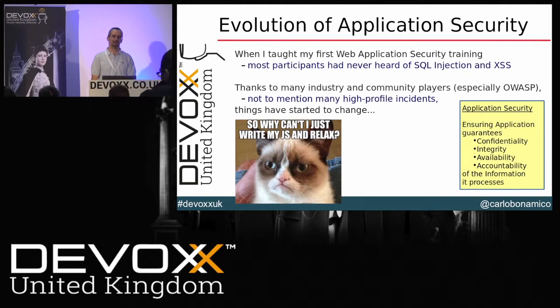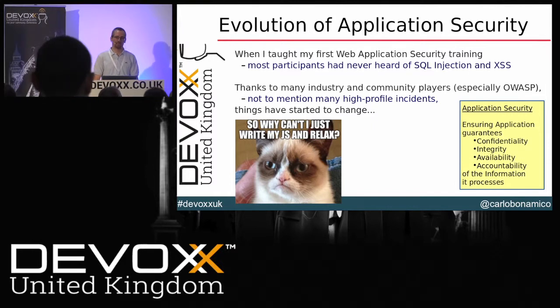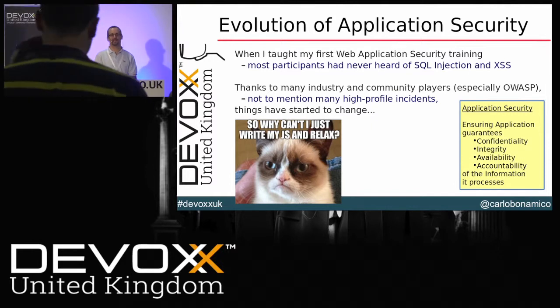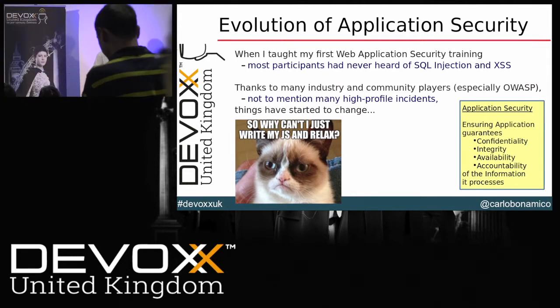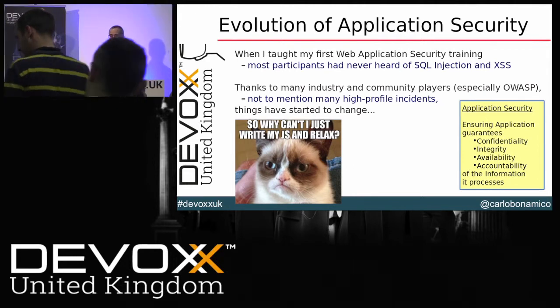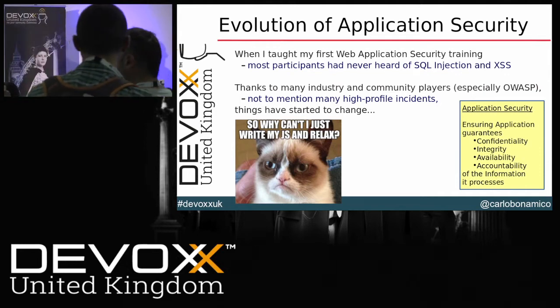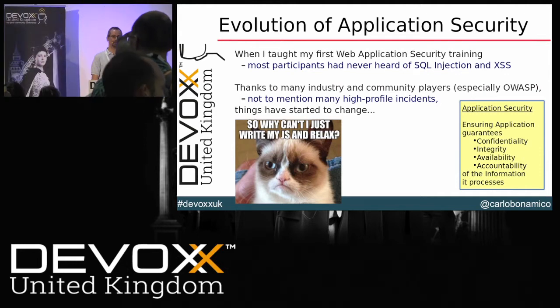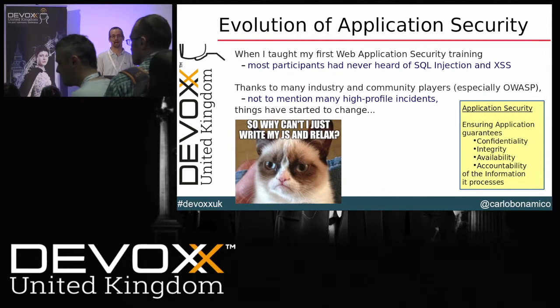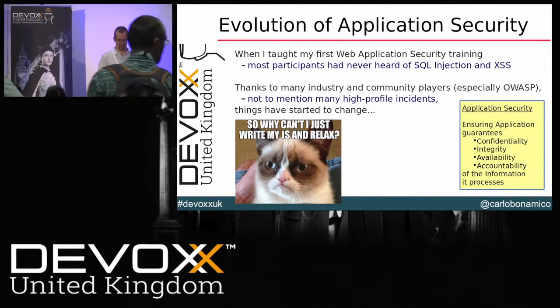So, when I first gave my web application security training several years ago, many problems were not known to developers. So I got a lot of questions on basic things like SQL injection and cross-site scripting. Now, after a few years, things have changed. Several players have worked a lot in this field, especially the OWASP project, to share awareness and raise the knowledge in developers on how to prevent security issues.